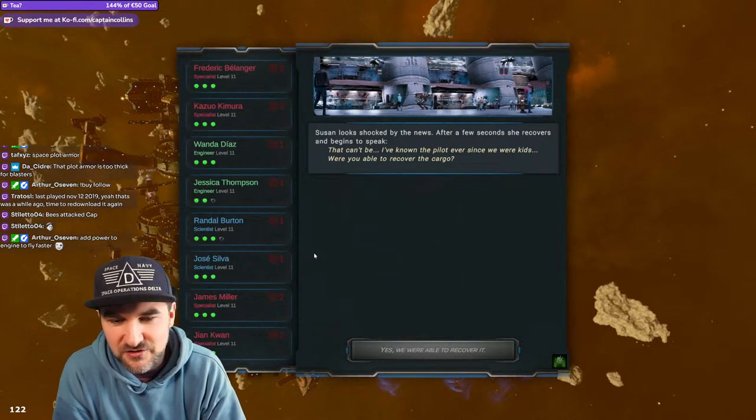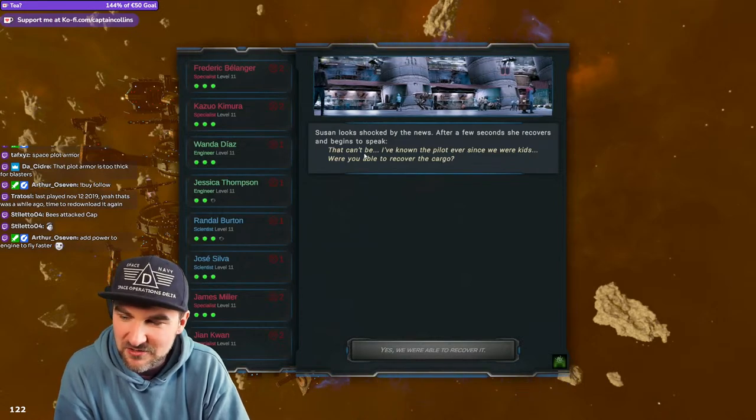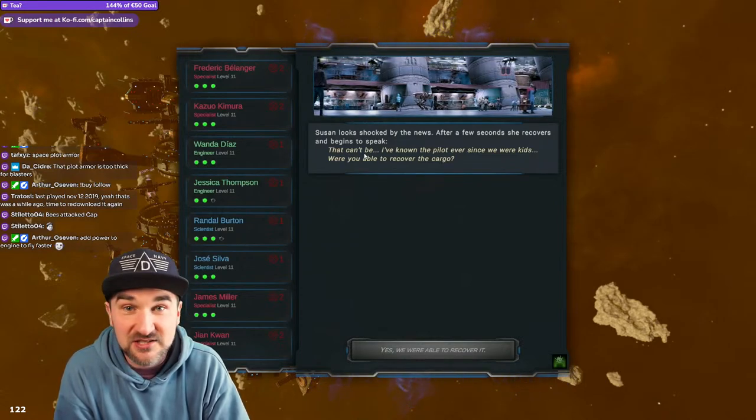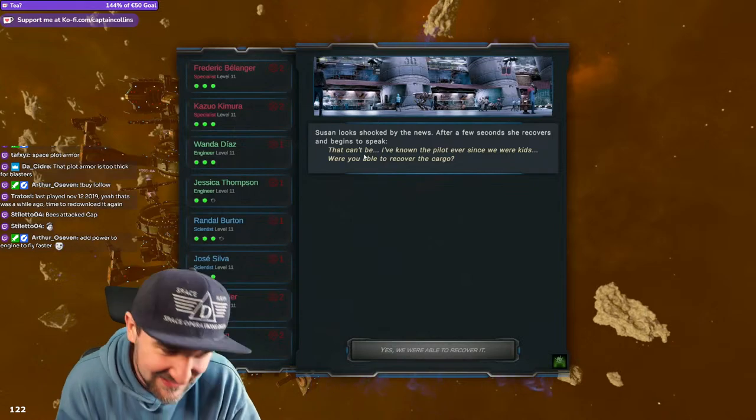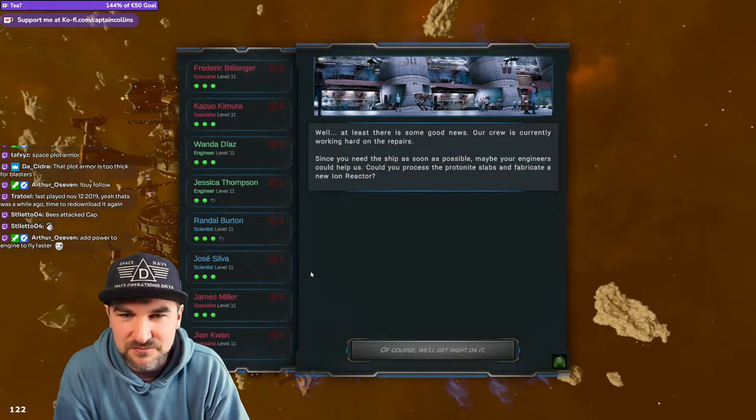Were you able to recover the cargo? Wow. Oh man, I lost a childhood friend. You got the loot? Crazy. Crazy writing. Yes, we were able to recover it.